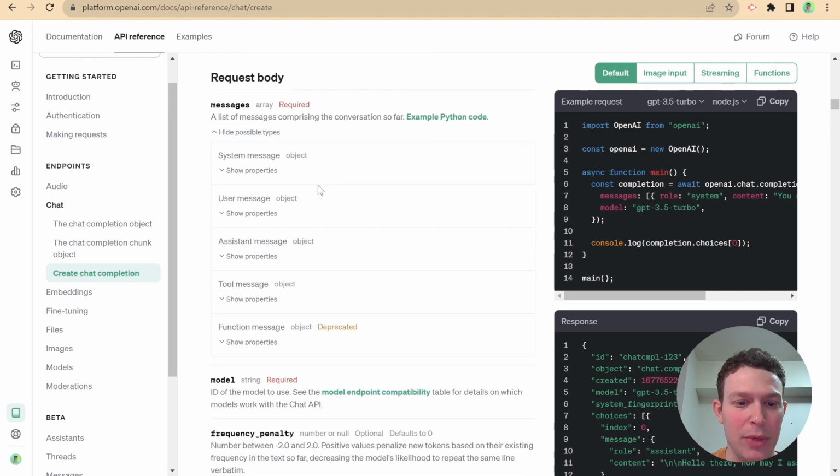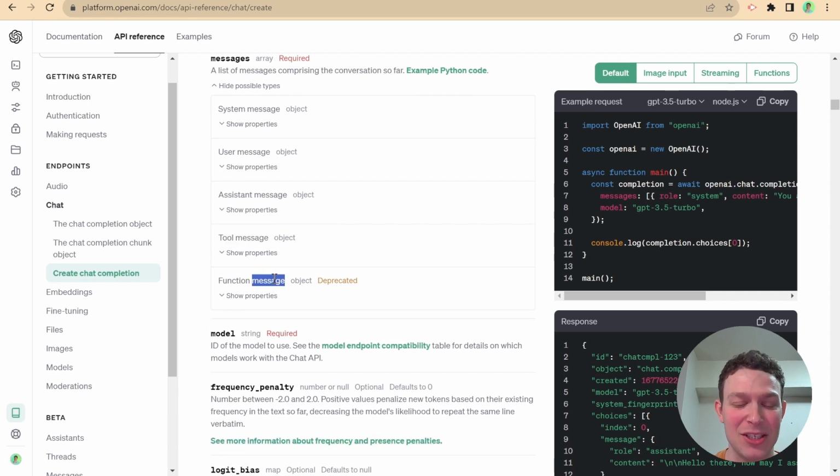So here we see that we can have a system message. We can have a user message, and here there's also some new things here that are pretty recent from, I'm guessing, the dev day, which is the assistant message, which we'll also talk about later on. Assistant message is the message. Sorry, I got confused between the assistant API and the assistant message. So the assistant message is the message from the AI. The new things that we have are the tool message and the function message, which is deprecated. And there's another way to do functions now. So basically, the new thing is the tool message.